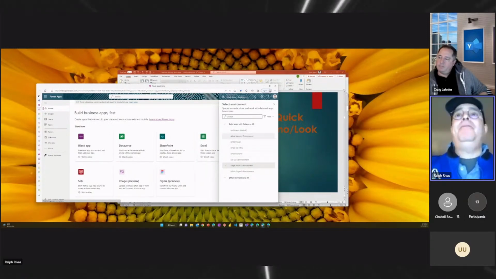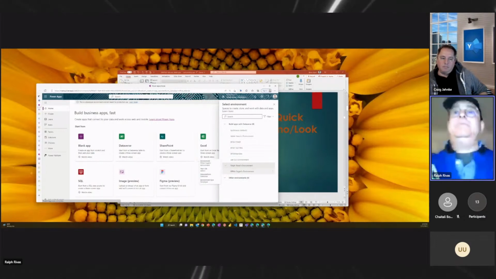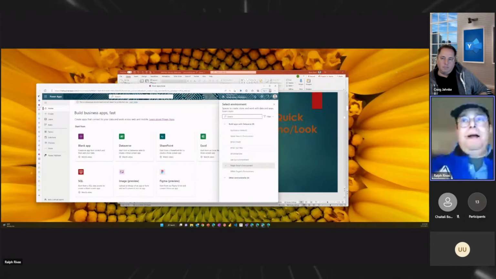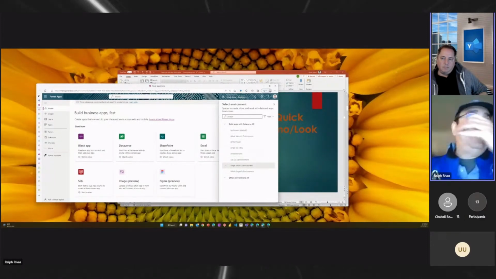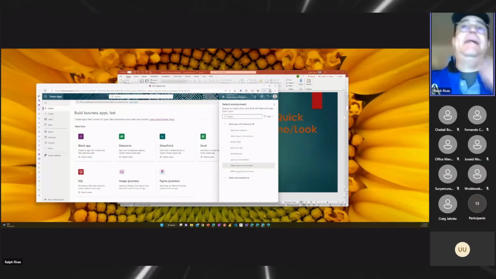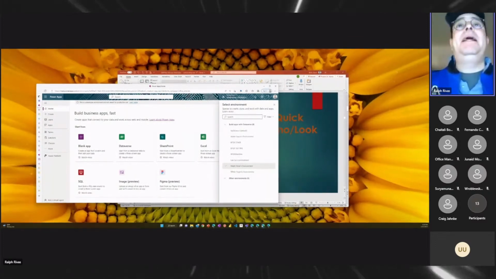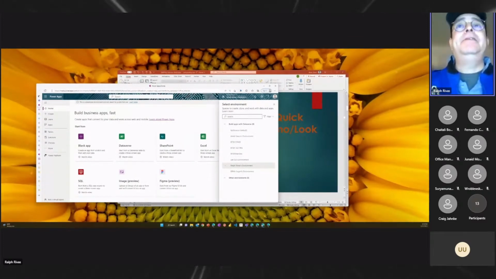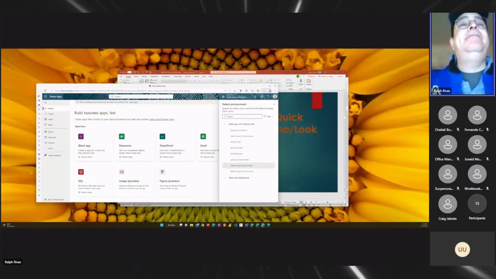I happen to be powerful over here, so I can see other people's environments. Like this RRME is actually another person, but because I'm in charge of everything, and Lee Gu and Adele Vance, because I have power, I can actually see their environments. But okay, this is the concept over here. Just a web page. You pick an environment you want to work in. Sometimes you might find out that I'm in a default environment. There's a default environment over here. That could be locked down, or it could be open. Everyone can play. So here's the thing. The first concept in Power Apps and all the rest of the system is the environment you work in.